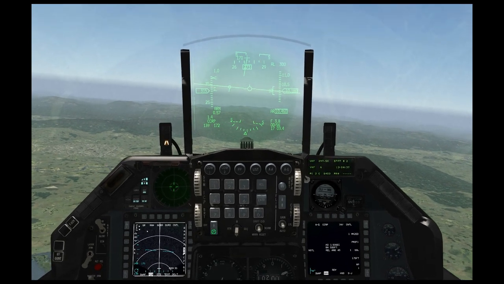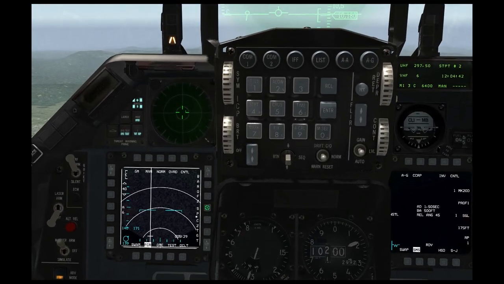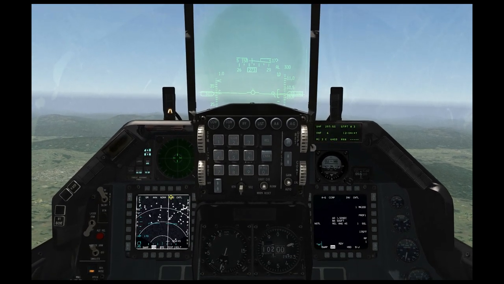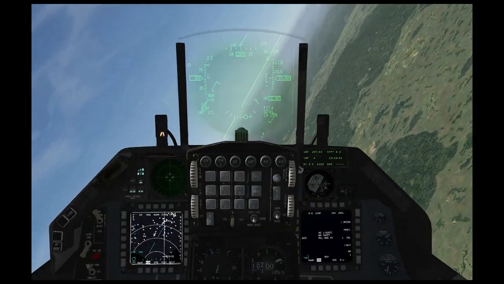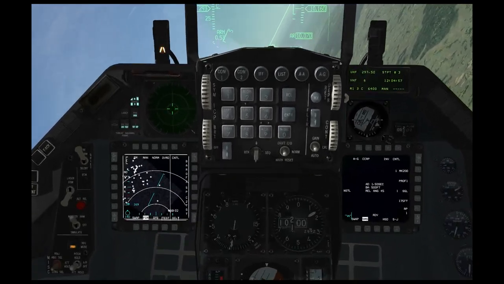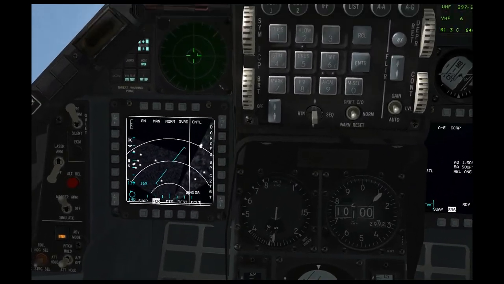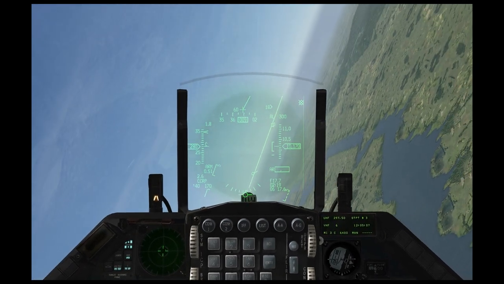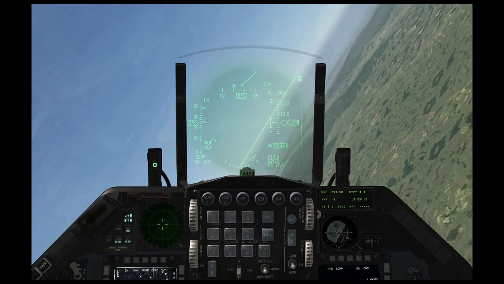So right now we have steer point two selected. I'm going to take off snowplow mode, and we're going to switch to steer point 3, which is 17 miles away. And note how it does have a position on the FCR. I'm not locking anything up, because you can fire at positions at the FCR without locking anything up. You just have to slew the cursor onto the position and then just fly into the fall line after you hold down the pickle button.